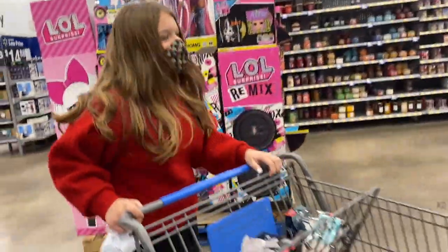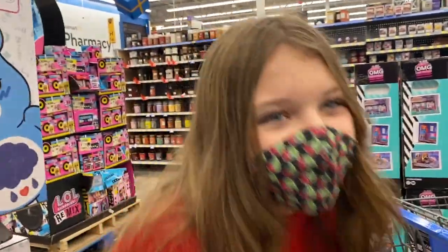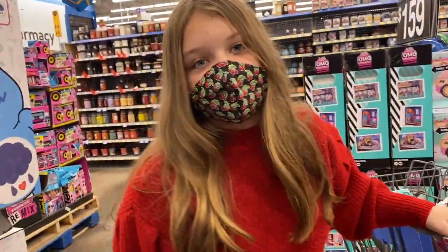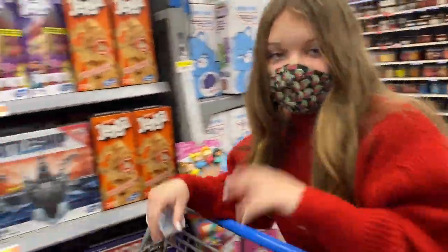My friends better be lucky because I'm about to get them like a million things. Disclaimer guys — I have a whole bag full of goodies for my friends. I spent like almost a hundred dollars getting them. We'll show it all put together when we get all our stuff put together, and it's gonna be a ton because I'm a good Christmas gift-giving girl.